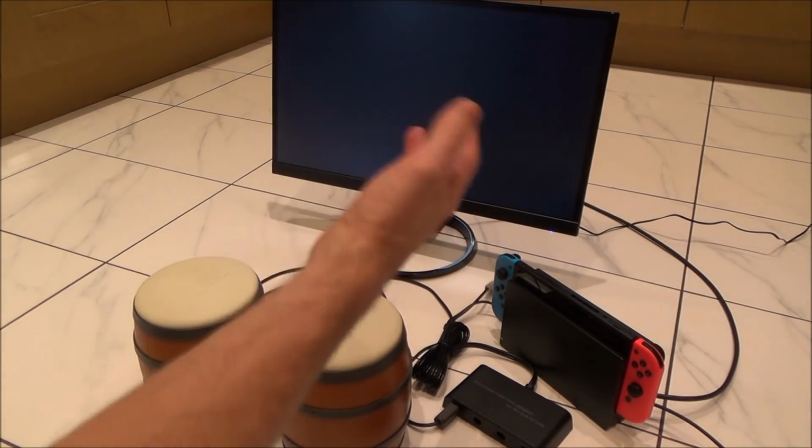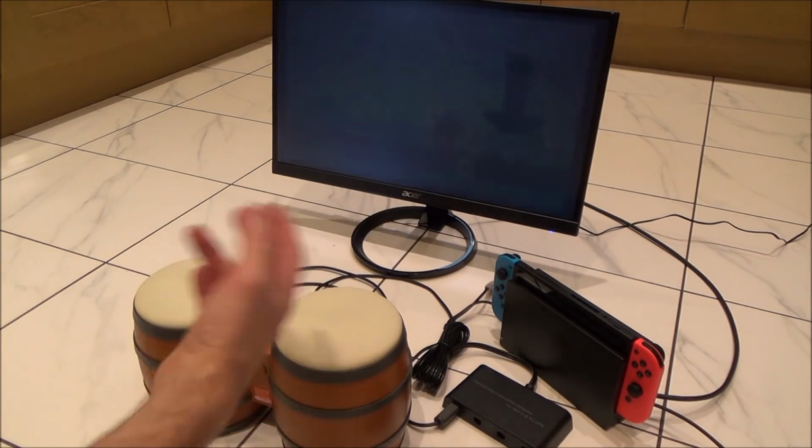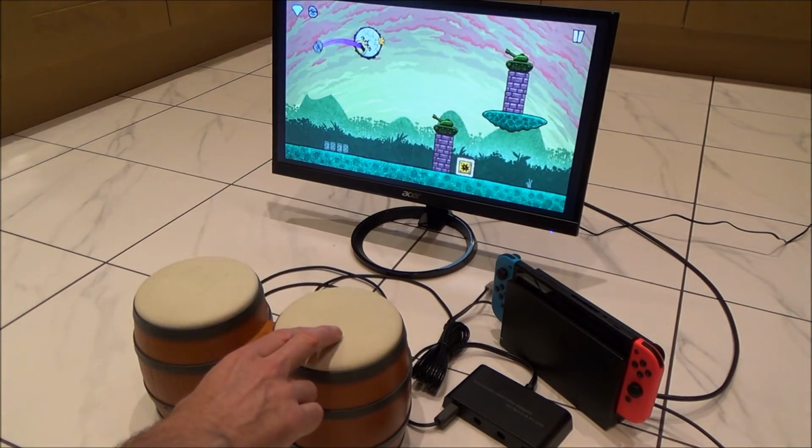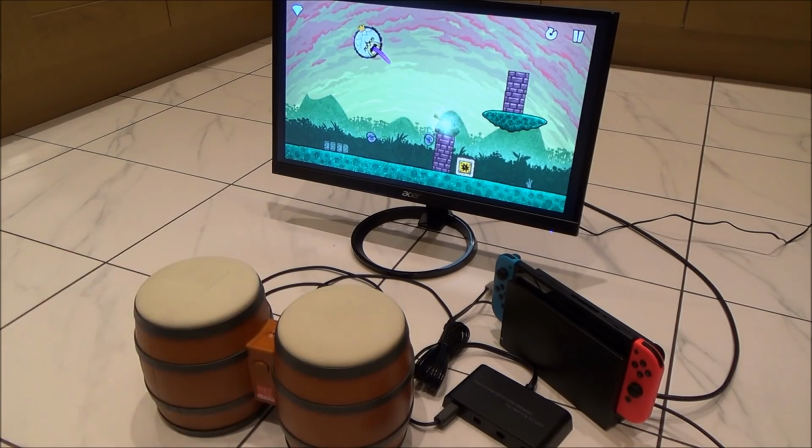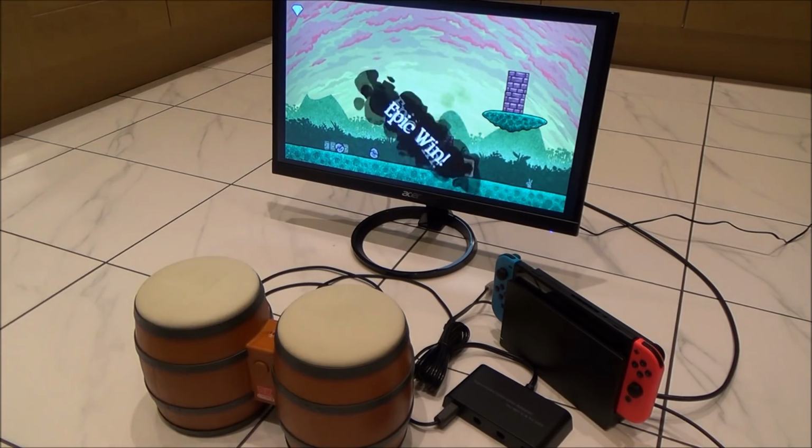Obviously, the more you go on with the levels, the harder and harder it gets. Again, this game is fun. These games are really cheap. They're only a few pounds. Okay, so you get the idea of that one.